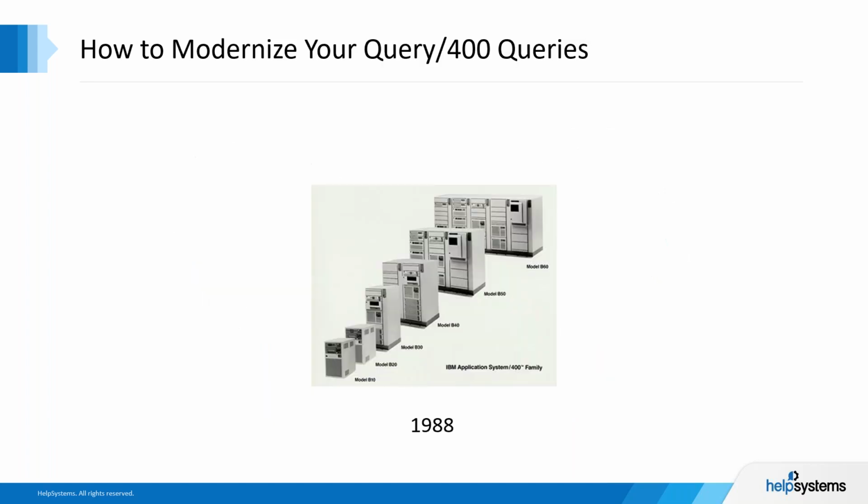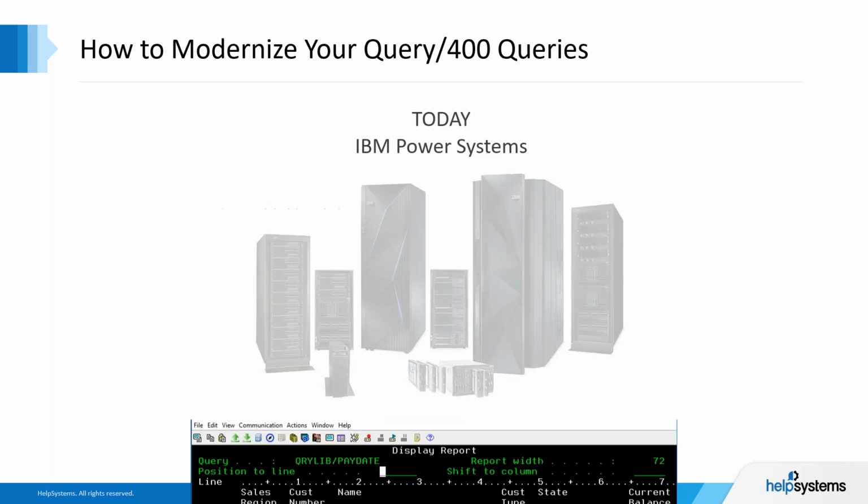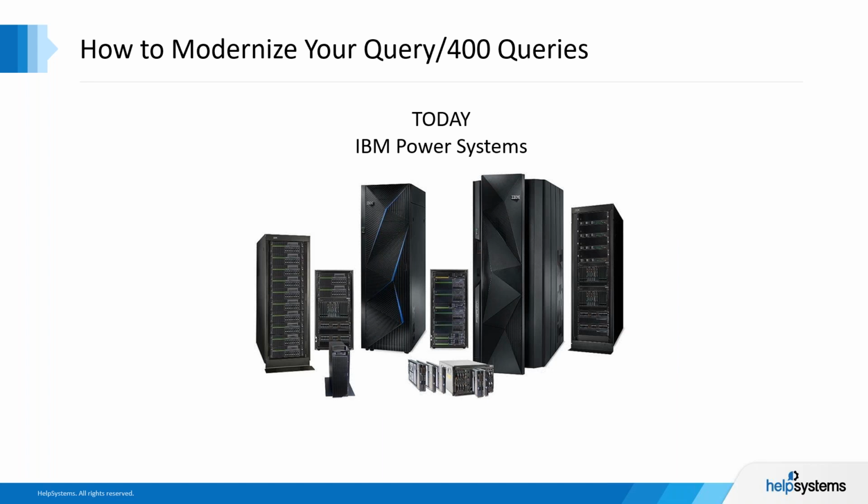Back in 1988, as a lot of you may know, IBM released the AS400. It was a computer that was built for business use from the start, and it carried with it the System 38 concept of an integrated DB2 relational database. Being built for business and having a database built into the operating system gave the AS400 a huge boost in the business world. The structure allowed the system to run without the threat of viruses, but it was still green screen. Through many upgrades and name changes, the AS400 has become the IBM i on Power Systems. The idea of the integrated database still makes the system one of the most reliable and securable systems.